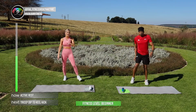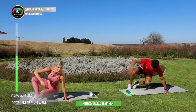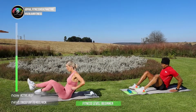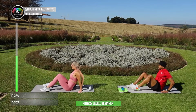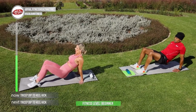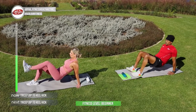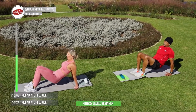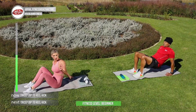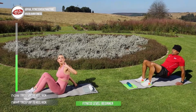Get some water quickly. Okay, so we're going to the floor now. We're going to do four tricep dips into heel kicks, guys. Okay, so again, we're going to start tricep. Make sure your weight placement is in the middle. We're going to go for one, two, three, four into heel kicks. I want you guys to do four rounds with us. Are you ready? I'm ready. So we're going to do four tricep dips into four heel kicks.